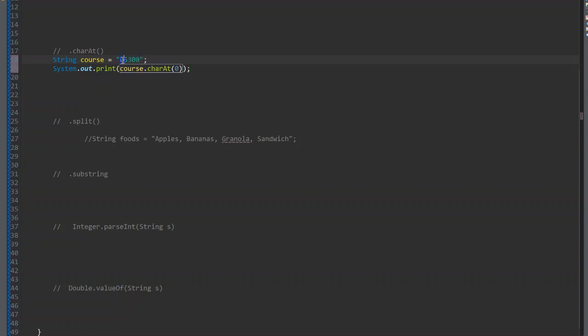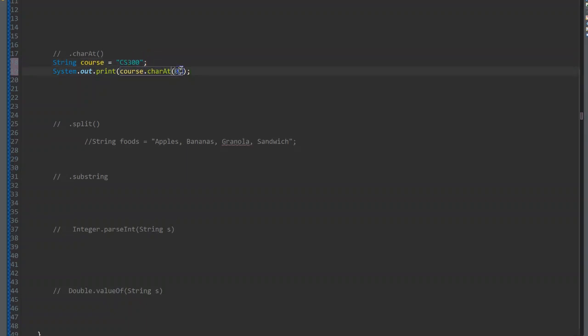If not though, then just know that 0 is actually going to be the first spot in the string, which is kind of just a weird thing that computer science does. So C is 0, S is 1, 3 is 2, 0 is 3, 0 is 4, and the last one is 4. And that's different from our .length method because .length gave us the whole length of the string. And in this case, that's 5.